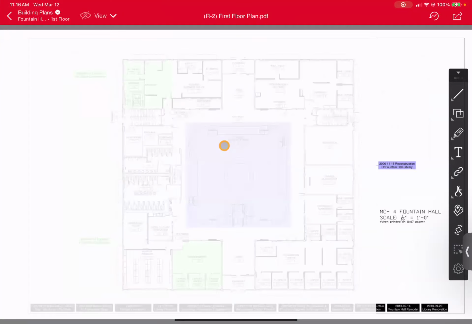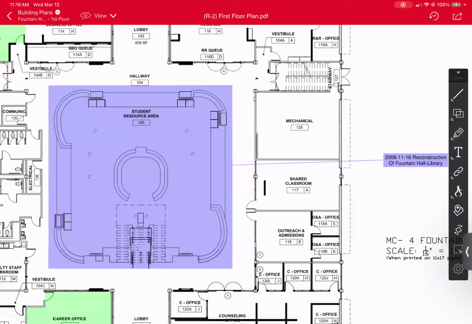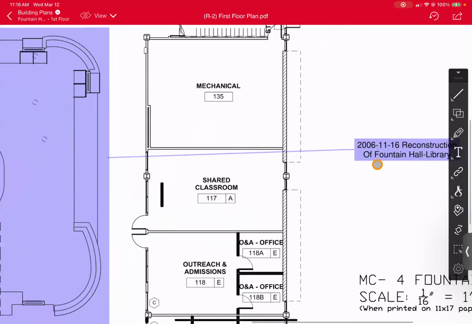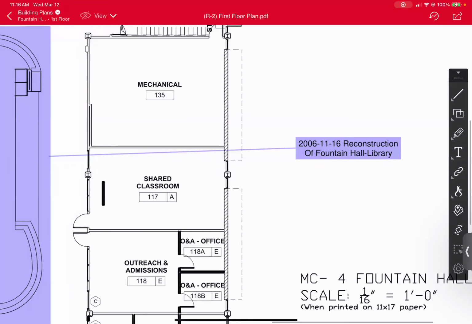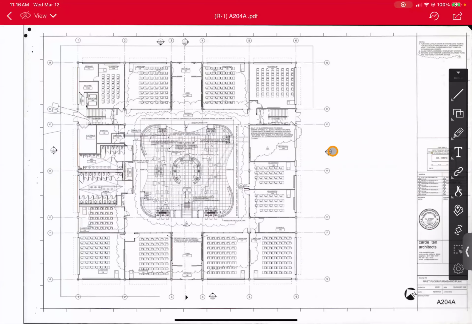So if you think of your current plan room, maybe you've got stacks of paper somewhere, you've got rolls of drawings in a cubby, and you're trying to figure out exactly which document you need, which set of plans you need. In this particular case, I can quickly come in, look at this floor plan, and I can see if I'm working in this part of the building, it's very likely this is the set of documents I'm going to need, right? The ones from 2006, which was the last time that we renovated that particular part of the building. And to get there, I'm just going to go ahead and tap on it, and it's going to take me right to that particular set of construction documents. So very fast way to get to the set of documents that I need.